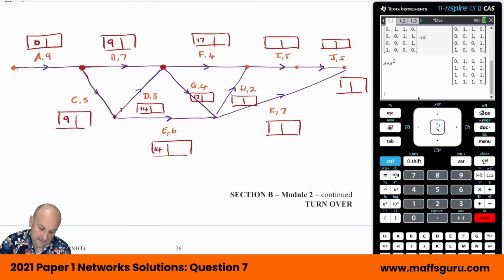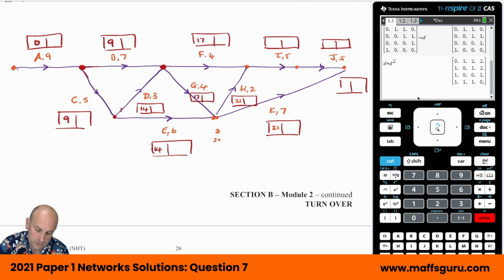What I do here, we get to here now, and I've got a choice again. So the 17 of G plus the 4 is 21. I've got 6 plus the 14, which gives me 20. I've got to choose the largest one. So again, that one there will be 21. And K here will be 21 as well, because they're both coming off of that value there. Right, okay, so 21 and 21.